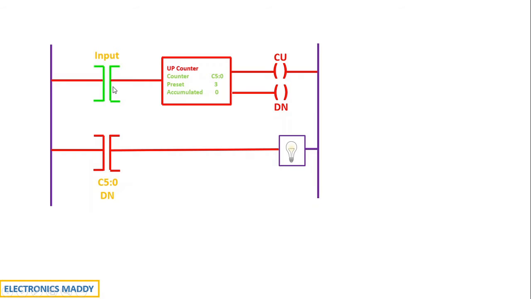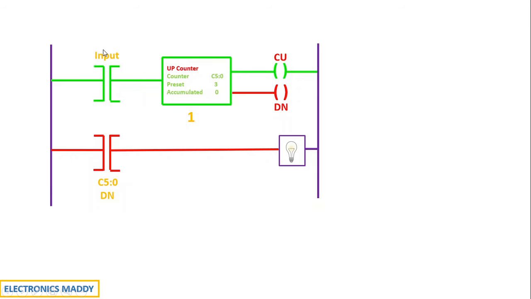Initially, assume that I have a push button switch, and once I press the push button switch, the normally open contact becomes energized and acts as short circuit. Consequently, the rung gets energized, the up counter gets energized, and as a result, once the up counter is energized, the enable bit basically goes high. Count enable bit goes high instantly once the up counter is energized. So it counts one value, that is the accumulated value will now become equal to 1.